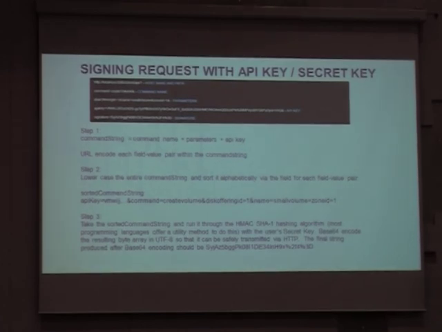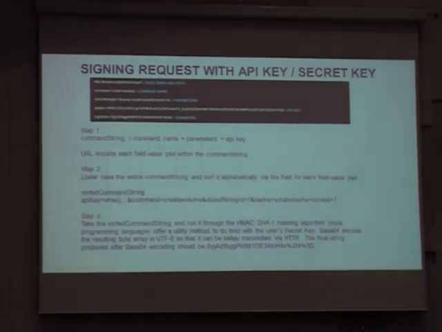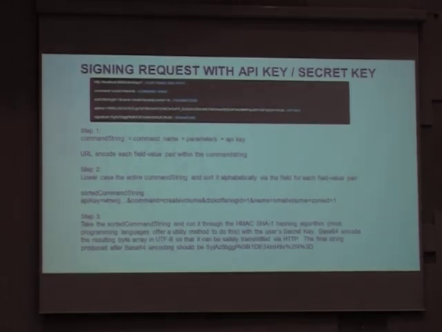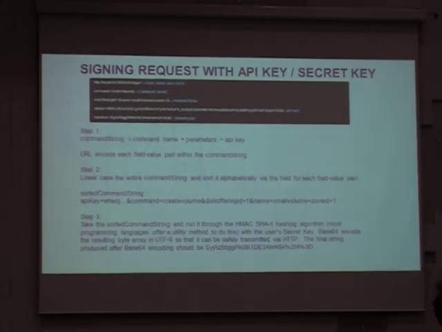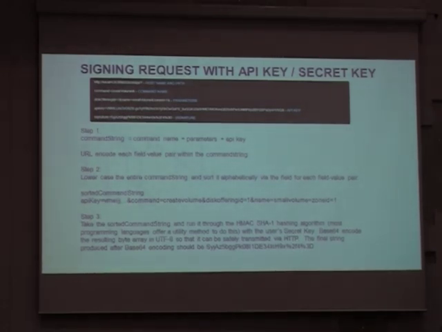What this slide is going to go through is, step by step, how you can generate the signature. The reason why we need the signature today is because we need to figure out if the person that is sending the API request is who he says he is. In fact, in the lightning talks, you saw that for every user in CloudStack, you get an API key and you get a secret key. The API key defines who you are. That's always sent on every request, and that effectively tells CloudStack who you are claiming to be, like your username, basically. That API key really defines your account.